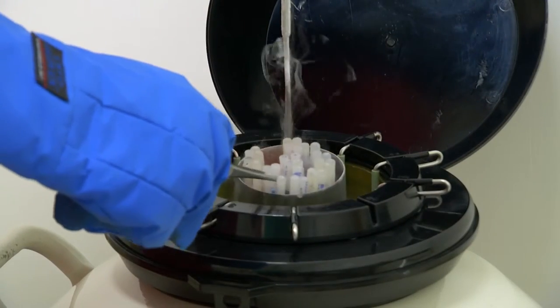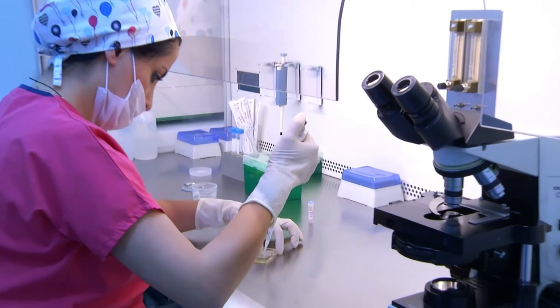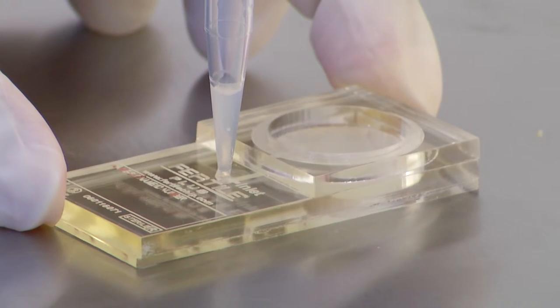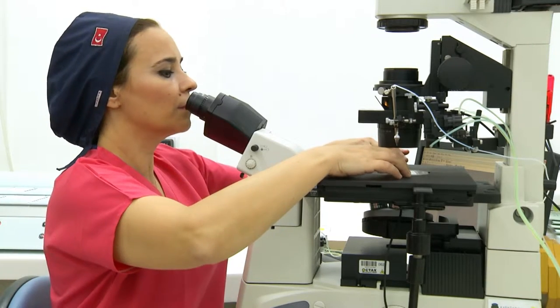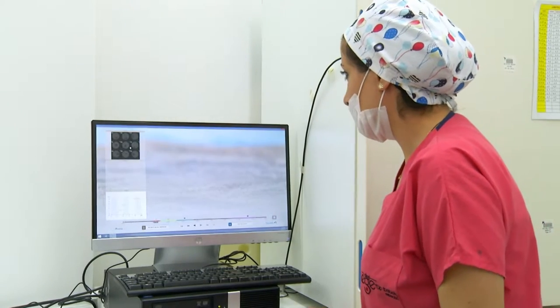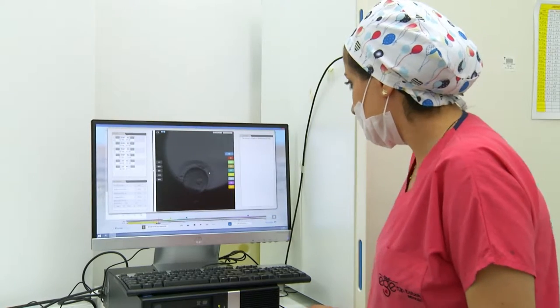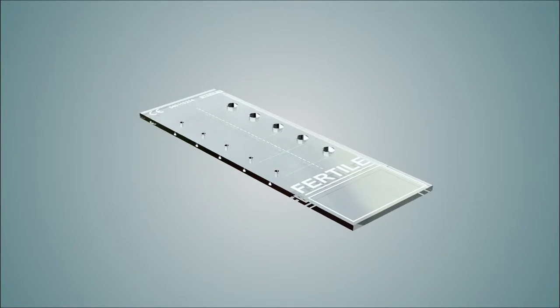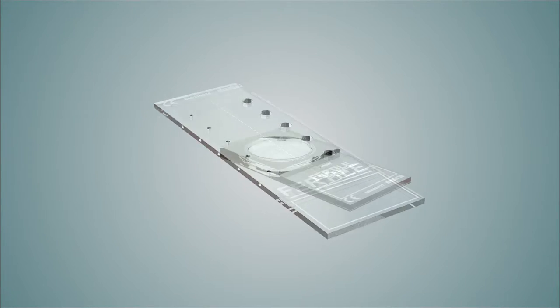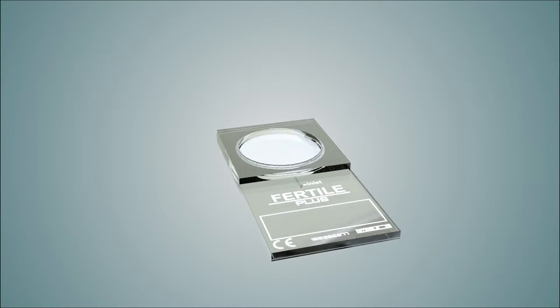Fertile and Fertile chips are being used to successfully treat infertility by physicians who are acknowledged authorities in gynecology and infertility. So we've used the microfluidics on an experimental basis. In cases where we're not getting the pregnancy rates that we expect, when we use these chips, we are surprisingly getting some pregnancies. Our technology sorts sperm by passage through microchannels contained within the chip.